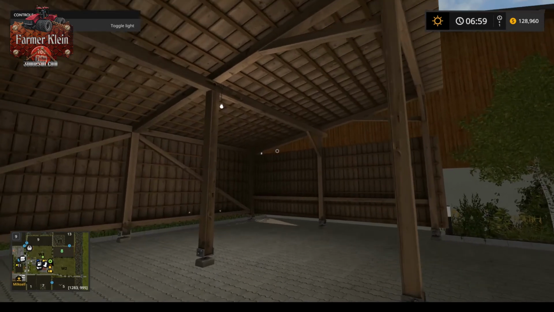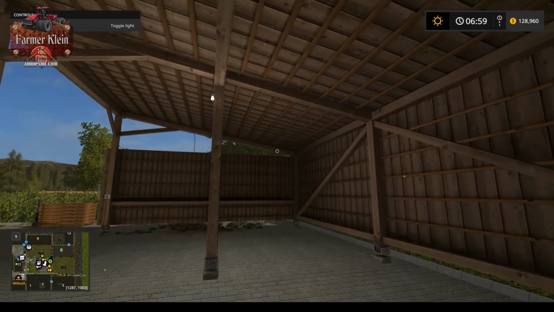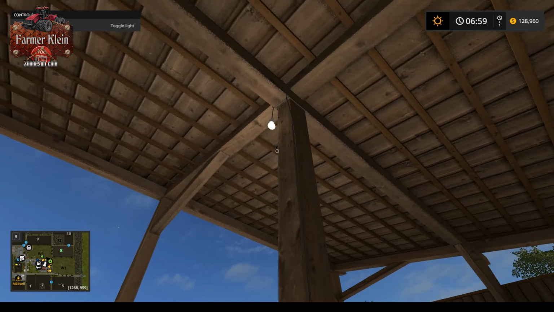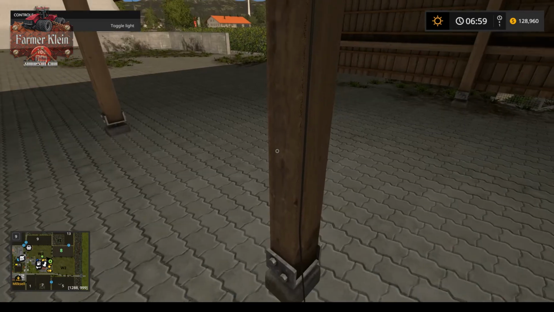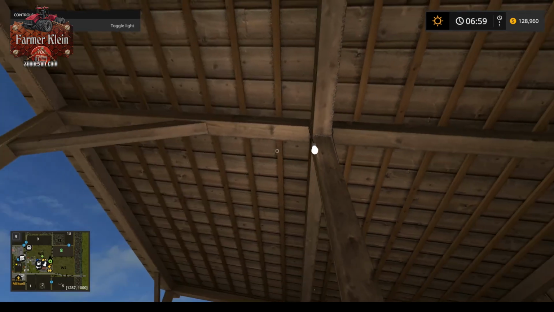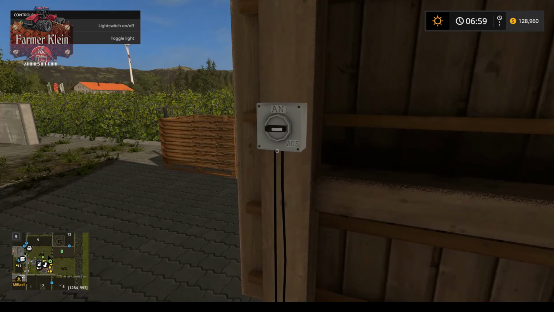storage building. Now I like this. It's got a little incandescent light. So often we see fluorescent lights in these buildings, but what I like about this is we've got the cord. I don't know how well you can see that, but we've got the cord running up the post, and then it just loops around the beam there and hangs. That is really nice. I really like that detail. And here we see our power cord coming up to our light switch.